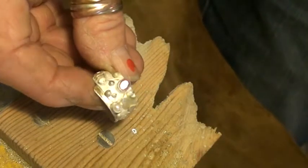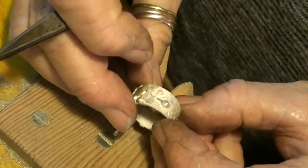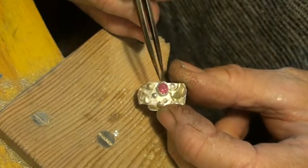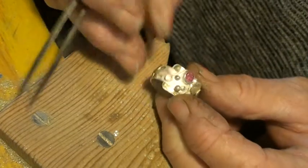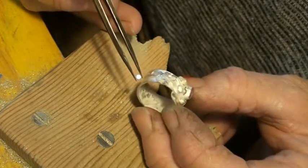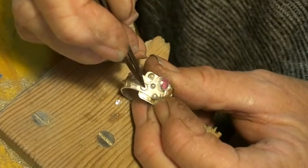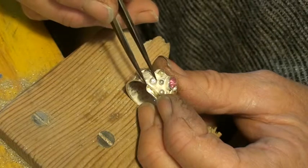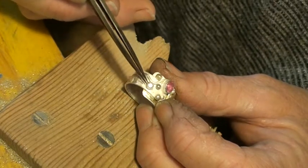Here we are setting the stones on this complicated little ring. I've just set the tourmaline. I don't really like claw setting so I put a bezel setting on faceted stones as well. When you come to set a little thing like this — I think it's a 2mm — I've put a half a little drilled hole there but I haven't gone right through. This is for the cubic zirconia, and the point of the faceted stone just sets down in there making it kind of stable to set, and then just push the bezel over, just touching the edge.